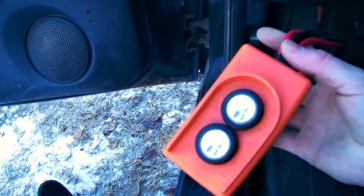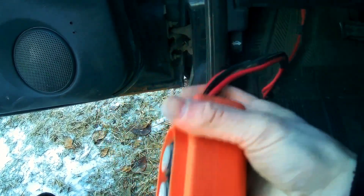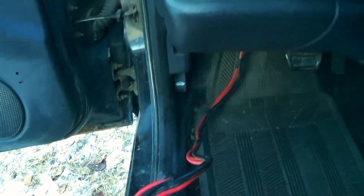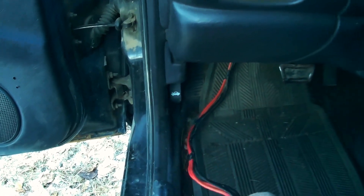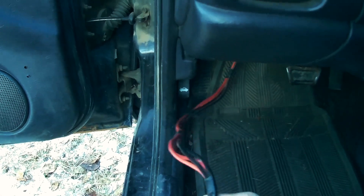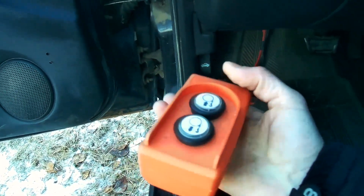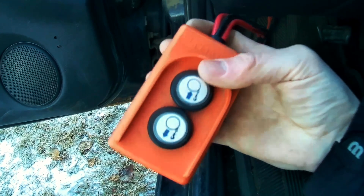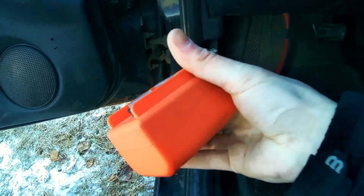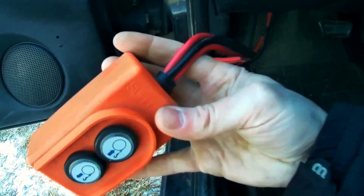Here is the remote that came with my 2000-pound Super Winch. It's a pretty basic remote. I actually extended the wires a bit because they're pretty short — being designed for a quad — and I ran it through my firewall so I could have the controls on my lap when I'm plowing. It doesn't look fancy but it is water resistant and more importantly it works really well. I've never had a minute's trouble with it.